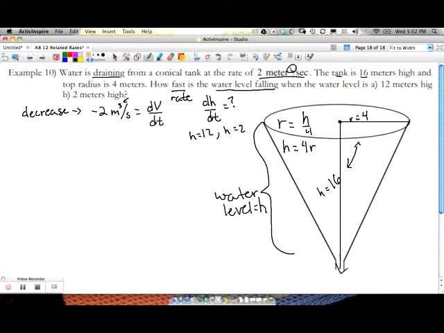Well, let's do it. So first, we got to start with an equation. What's our equation this time? It's the same thing as it was for the last one. That's the volume of a cone. So volume equals 1/3 pi r squared h. Now I'm going to go ahead and do that substitution. So now I'm going to do my substitution using one of these two equations here.